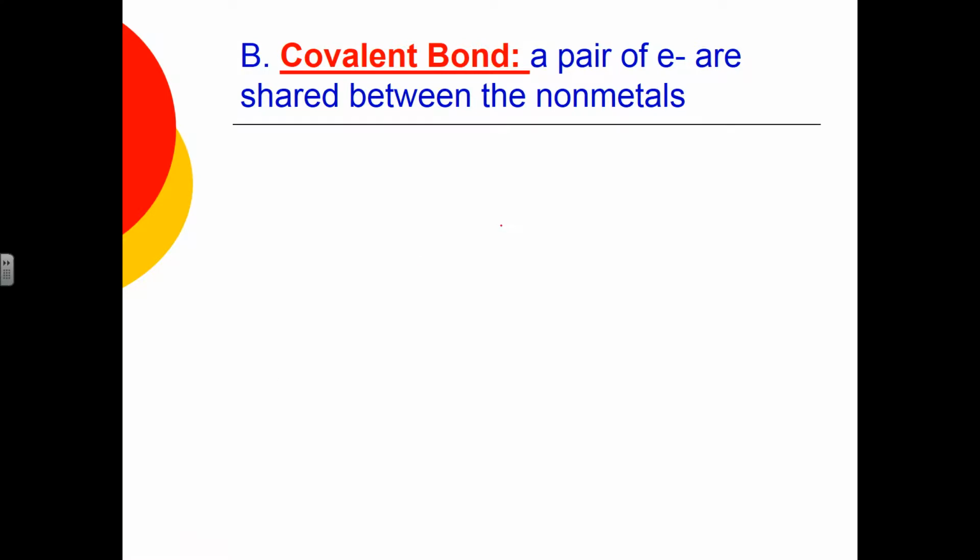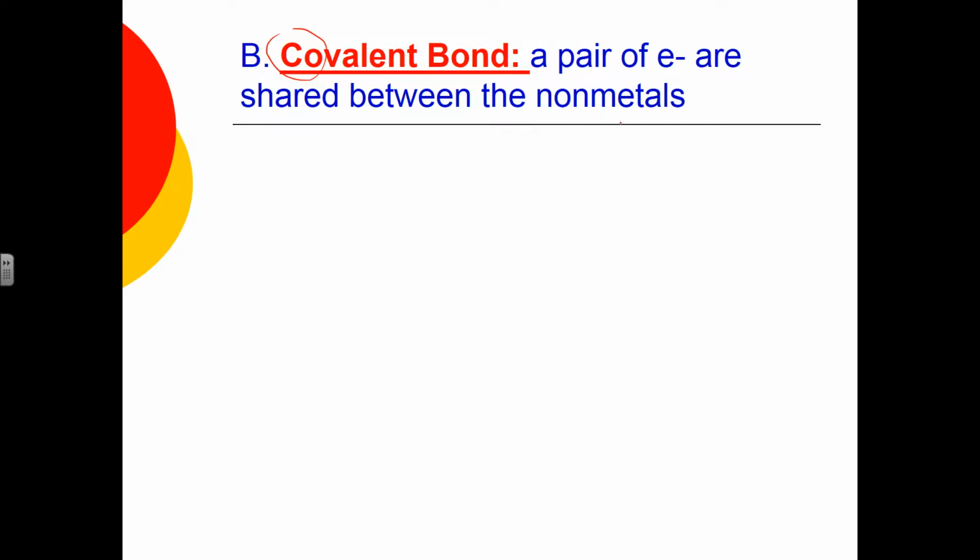The second type of bond that we're going to study in this unit is called a covalent bond. Now let's look at the word covalent. If you break it down, you have the prefix co. So think about it. If you are cooperating or cohabitating, you are working together. Valent refers to the valence electrons. Now, specifically in a covalent bond, the atoms are cooperating with their valence electrons.